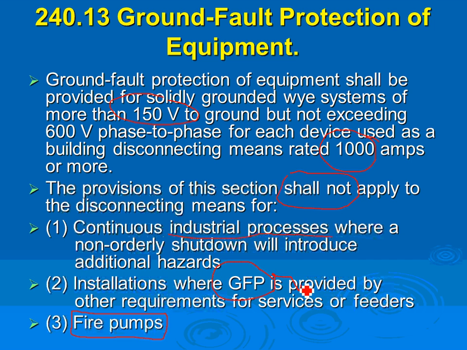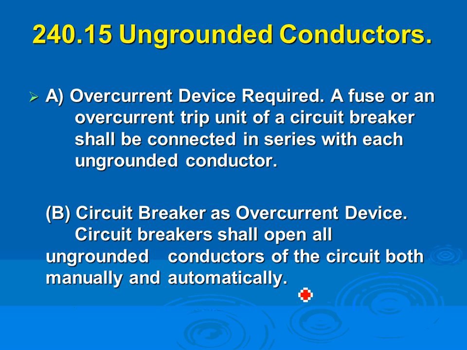You can see that. And installations where GFCI protection is required by other requirements for the service. This is when the GFCI is part of the circuit breaker, so you don't need a separate GFCI. If you have ground fault protection as part of the circuit breaker, which all circuit breakers at certain values have, then you don't have a separate relay that can trip a disconnect. If you don't have a circuit breaker, the way they do it on fuses, they have a separate relay that trips the switch. If you have a circuit breaker, you have a built-in sensing mechanism that can look at the phases and the neutral, analyze it, and come up with a value to trip at the ground fault.